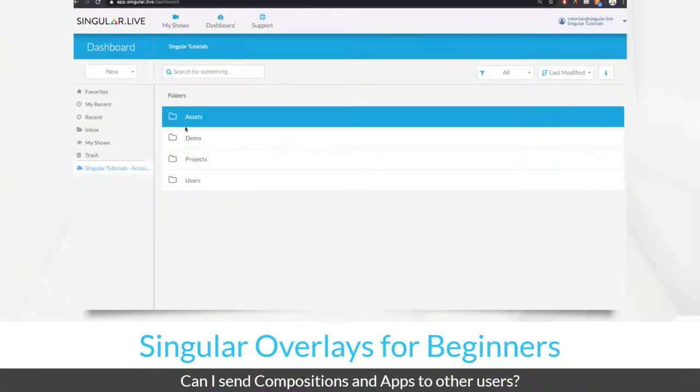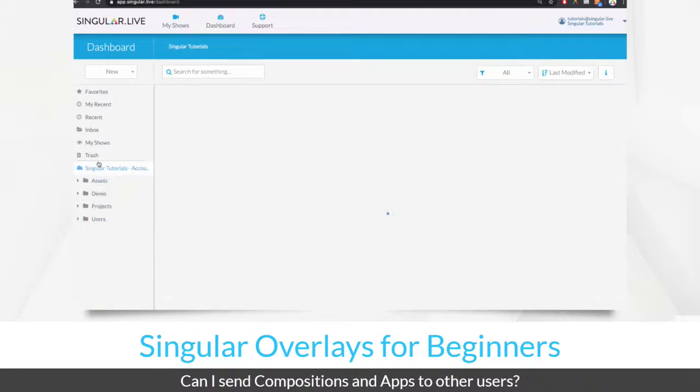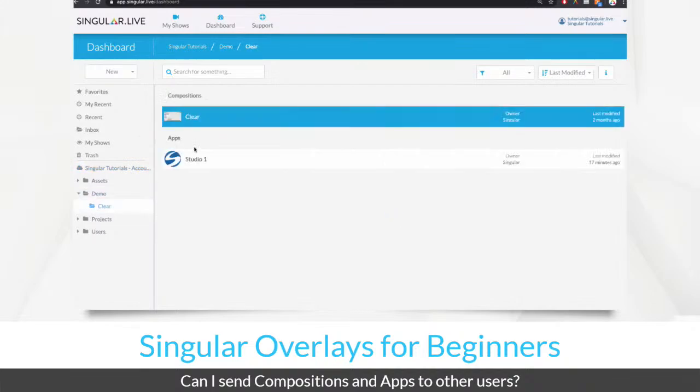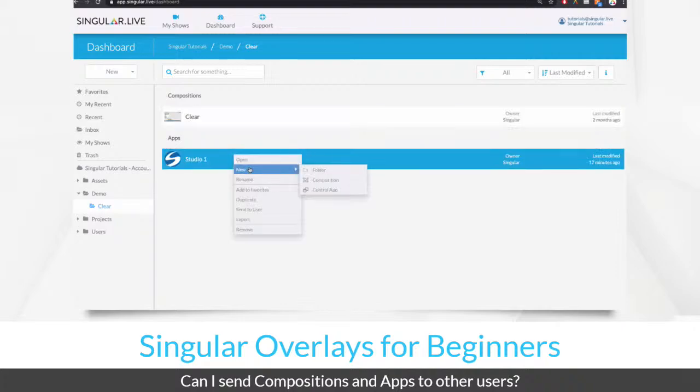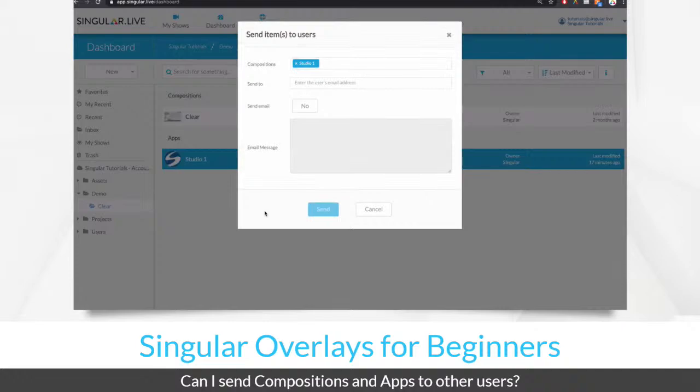So, okay. Do you guys see my screen? We're good. Let me pop down into, let's see, where was our studio show that we created here? Jumping Around demo, that's where it was. Okay, so if I want to send this studio show to any other user, I just have to right click and hit send to user. So you're going to enter in the user's email address. Now if that email address isn't actually a valid user, it's going to turn red. So that's just a good thing to know. Thank you for showing that. That's a good point.